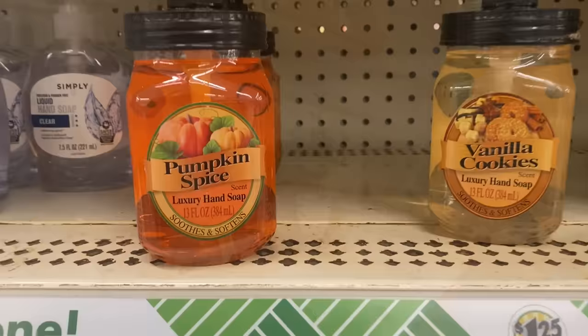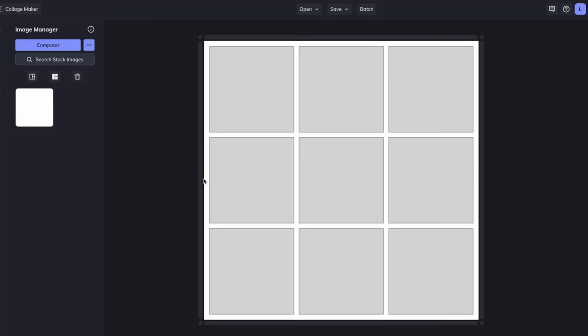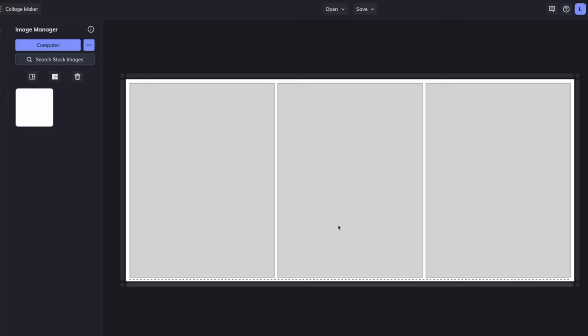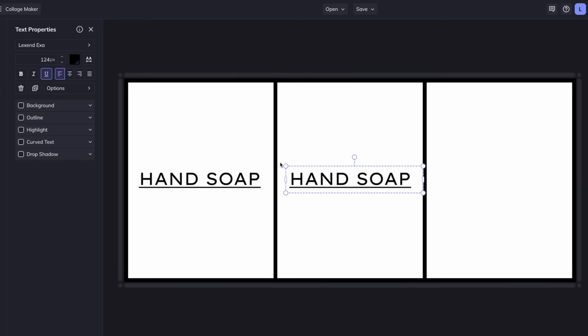Sometimes Dollar Tree carries soaps, shampoos, lotions that come in really nice bottles, and you can make them instantly look high-end just by adding a different label. I like to use the website BeFunky.com. I go to the collage maker. I remove most of the little cells that are in there, and then I create a black border. Once I've done that, I put a white image in those cells, and then you just go to where they have different text, and then just type something out.